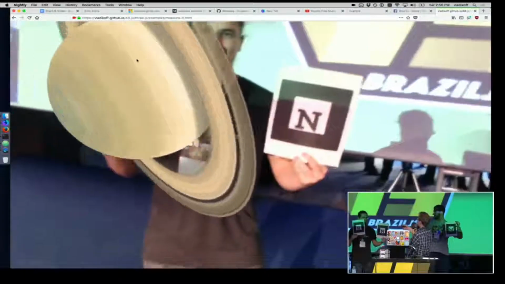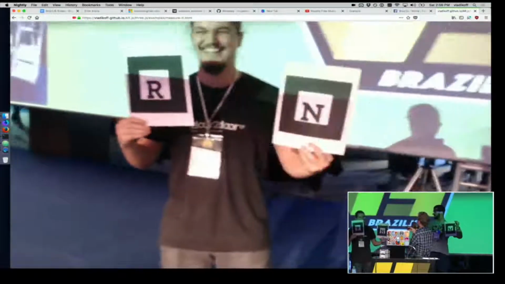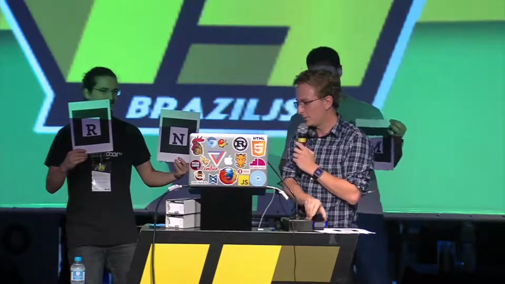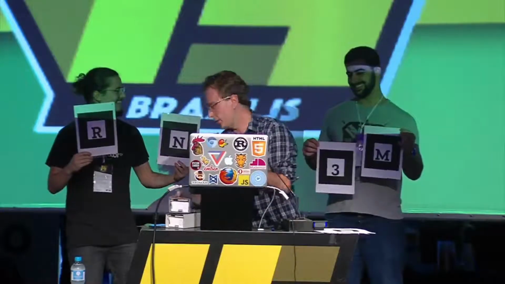No, okay, what did you do there? Okay, you switched it while I wasn't looking, great. There we go, this is the correct one. So, we're gonna have a demo of all the planets at the Firefox booth in a bit. I have all the markers, but this is kind of a quick demo for this AR experience.